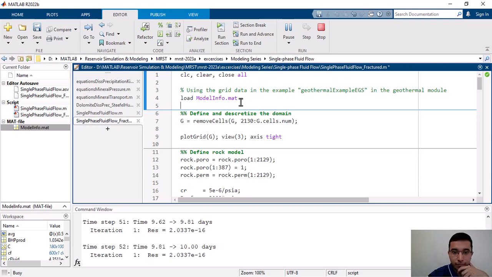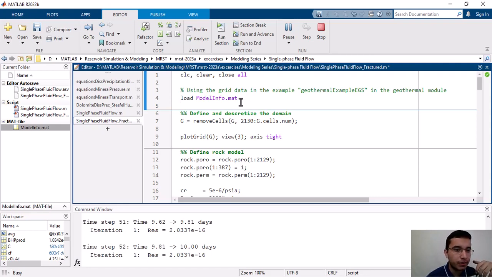I'm going to use that domain, and the model which is used to simulate fractures is the single continuum or the equivalent continuum model.